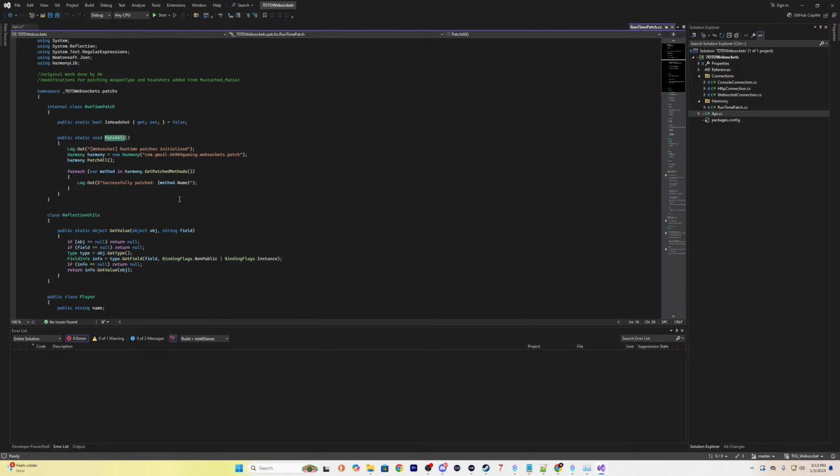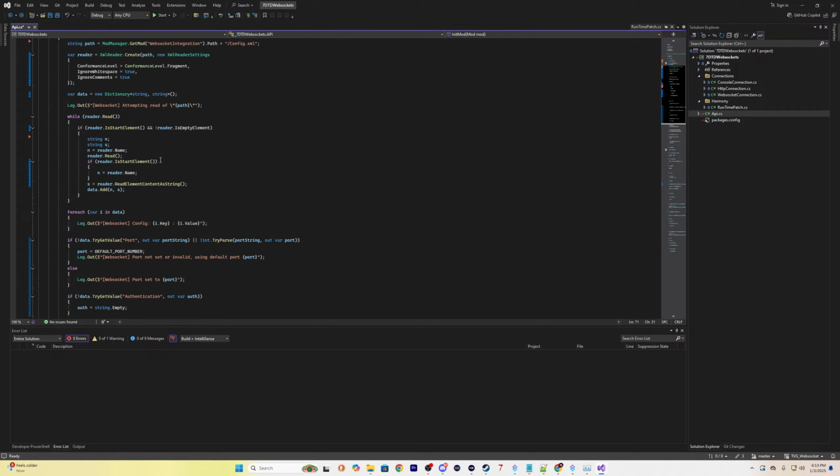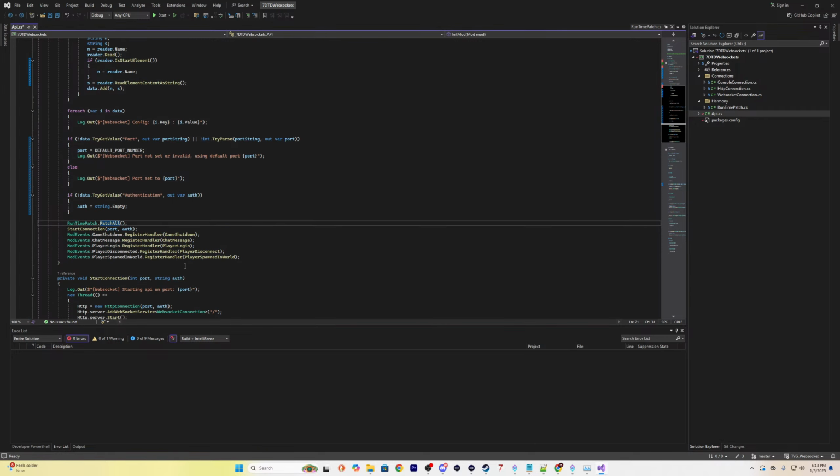All right, so now we patch everything. I'm not even sure some of these patches are necessary. It seems like we should be able to just hook right onto the event handlers and just forward those events. So it seems like we shouldn't even need to use Harmony unless we really want to be doing something special. So for now, I'm just going to refactor what's here, but I'm going to write my own version of this socket server that does not do any Harmony patching. And then maybe a second one that does, if there are things that are particularly necessary.